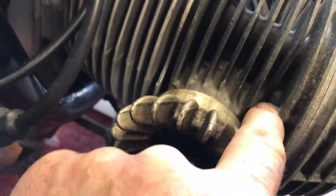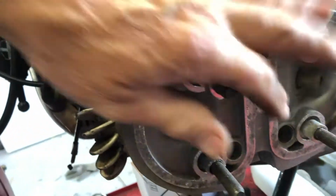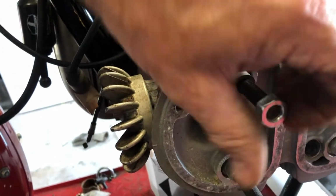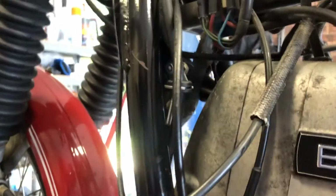This is the other side, and the rocker box is just held on there by a single screw. So I'll pull this off, and once again we've got the same situation here as we had the other side. The jug is just held on with that, and there's no valves and stuff in the head again. I hope I'm going to find them in that bag. It is once again the same scenario there, and the piston again, rusty but not too badly marked. Let's see will the jug come off. Yeah, once again no piston rings on that.